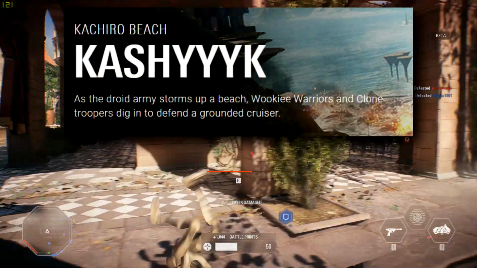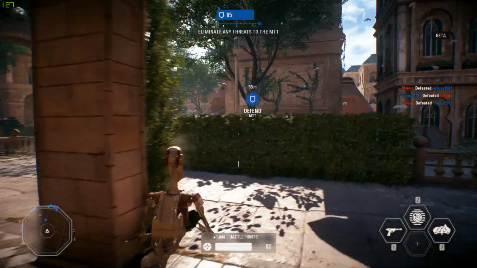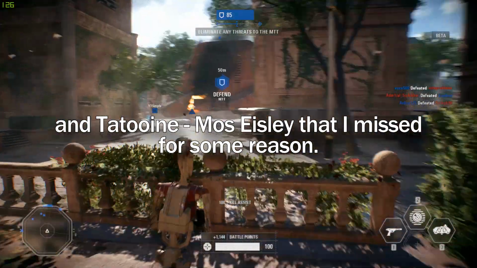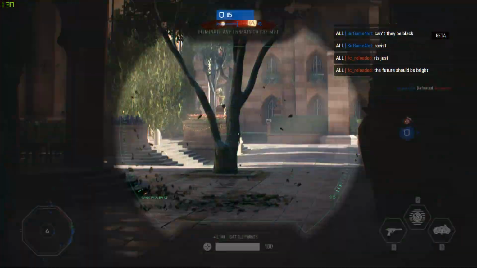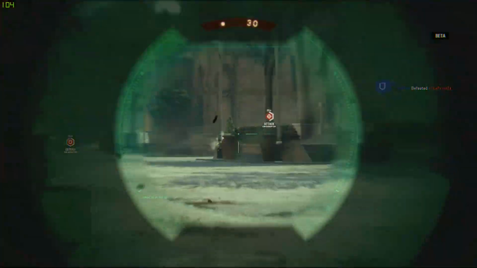And then lastly we have Kashyyyk Kachiro Beach, and Kachiro is the city we see in the movie, so hopefully it will look fairly similar to that, although they did spell Kachiro wrong on this webpage, because I tried to find a Wikipedia page and it didn't show up, and that's because they spelled it wrong. But as I said, we did know about the descriptions of each Galactic Assault map beforehand, so if you want all of those, you can find a link in the description below.